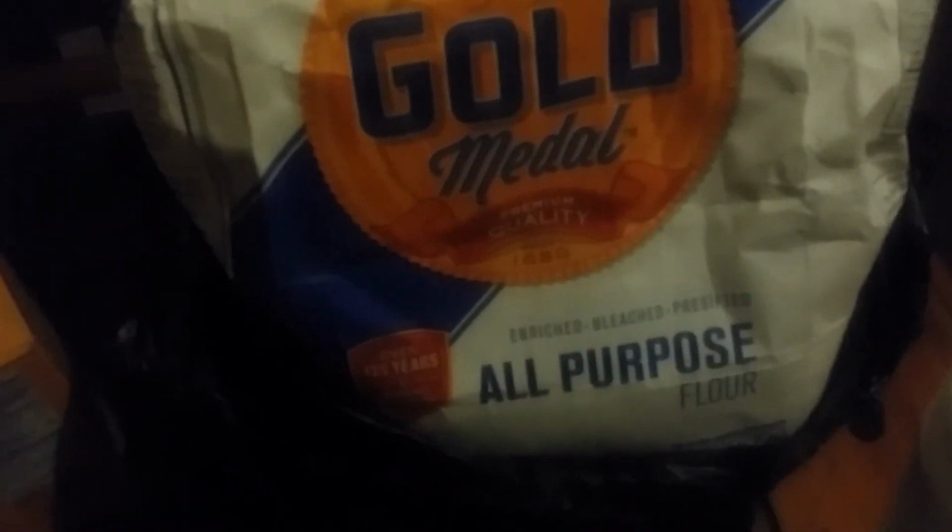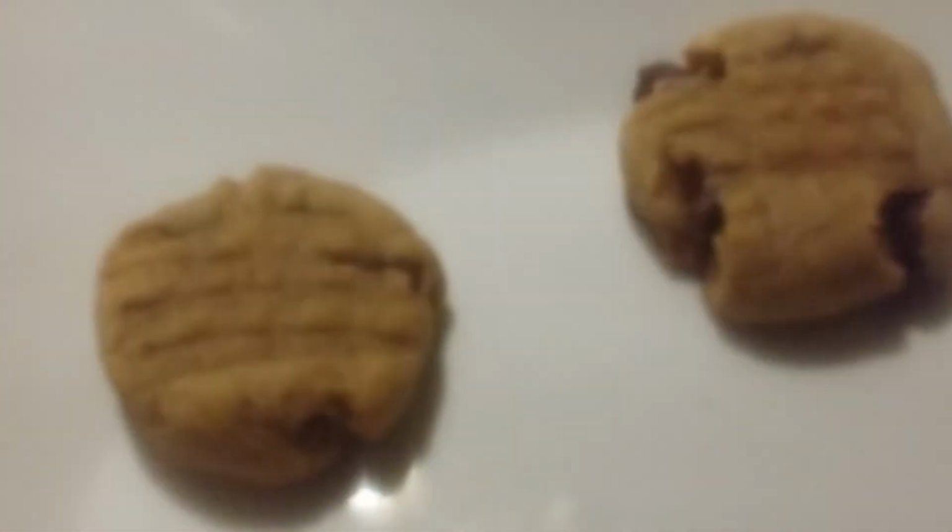Stir in your chocolate chips. And then make the measurements of cookies you want. I just went with these little ones. Let's zoom in here. I just went with some little cookies, so they're nice and little and chewy. They came out really good.